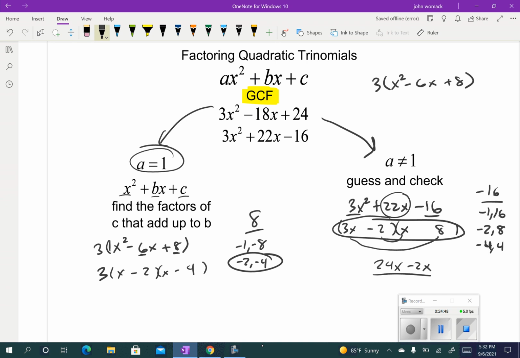So in your factoring of quadratic trinomials, check if it's got a number out in front. If it's got an a out in front, you're going to check first to see if there's a common factor. If there is, you take it out, and then if there's nothing in front of the x squared, it's one of the quick, easy ones we've already done. If it doesn't come out, then you're going to have to do this guess and check process, which I think is fun. It's really just solving a puzzle. You're just figuring out the right combinations that make it work.